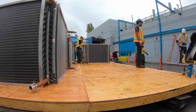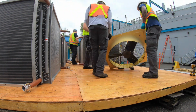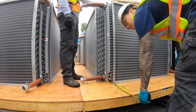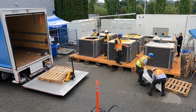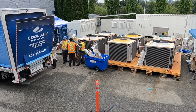The beauty of our units, the portability, means we can even place these on the top of a very tall building, using the elevator to get up as high as we can go, and then carrying the components up the stairs to the roof. No crane. This customization increases the efficiency and reduces overall costs for each job. We're proud of our solution.